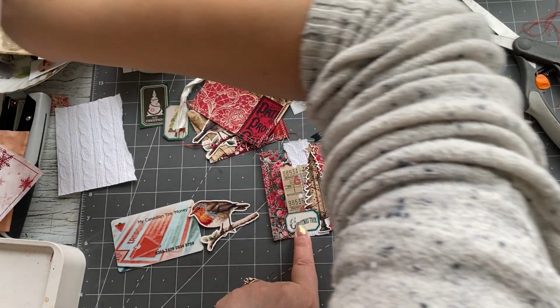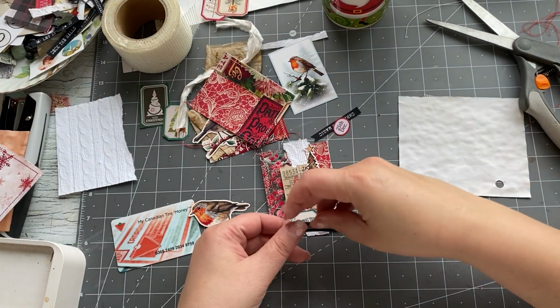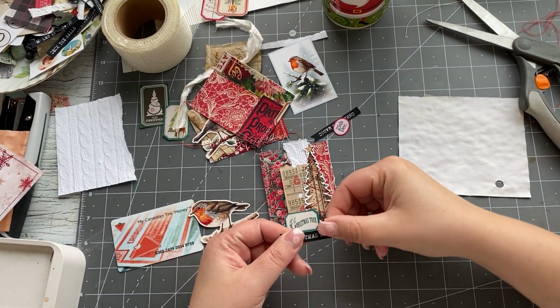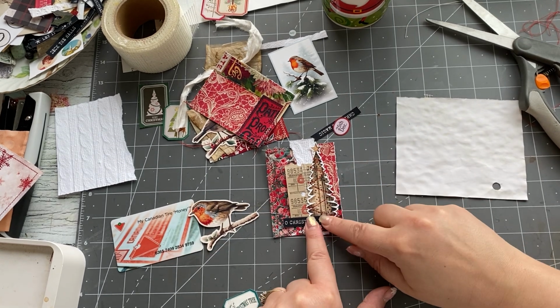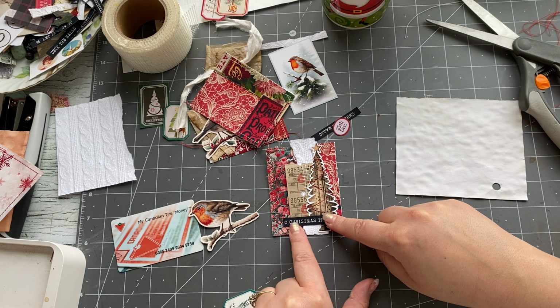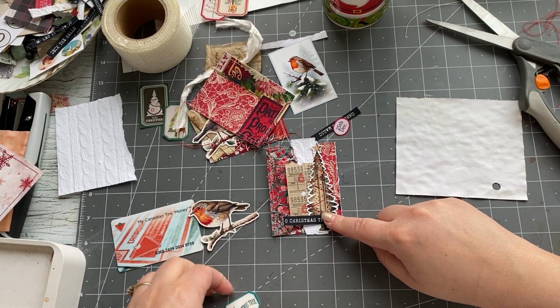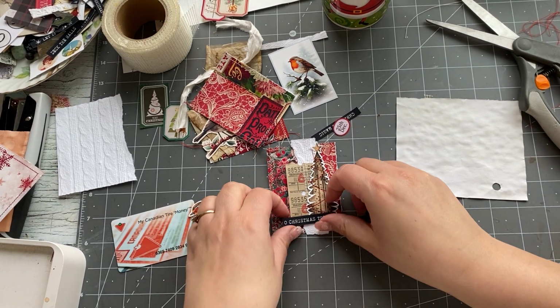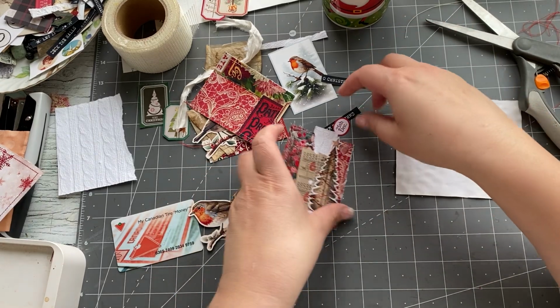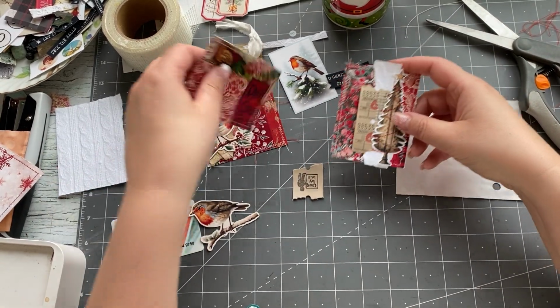Just wait. Oh, I thought I saw an old Christmas tree right there. So another thing you could do if you feel like it's too dark is add a piece of fabric or a piece of paper, whatever you want to it as well. Okay, so I think I'm just going to leave it like that for now. I don't know. It's just not calling me, and I just want to keep making another one.